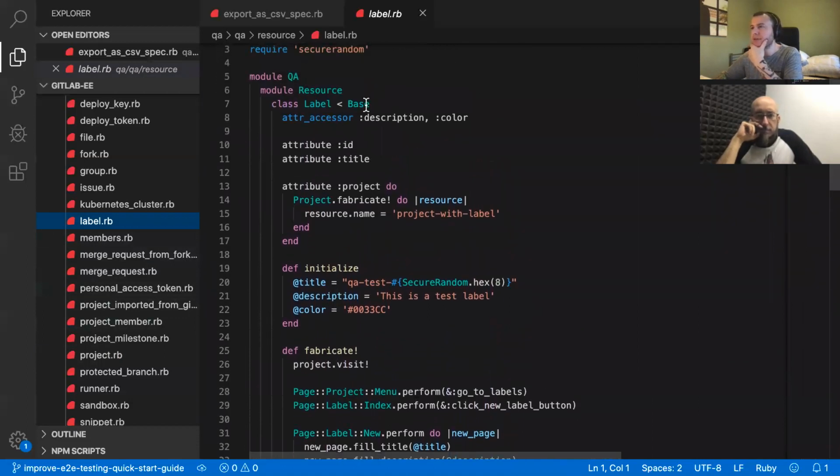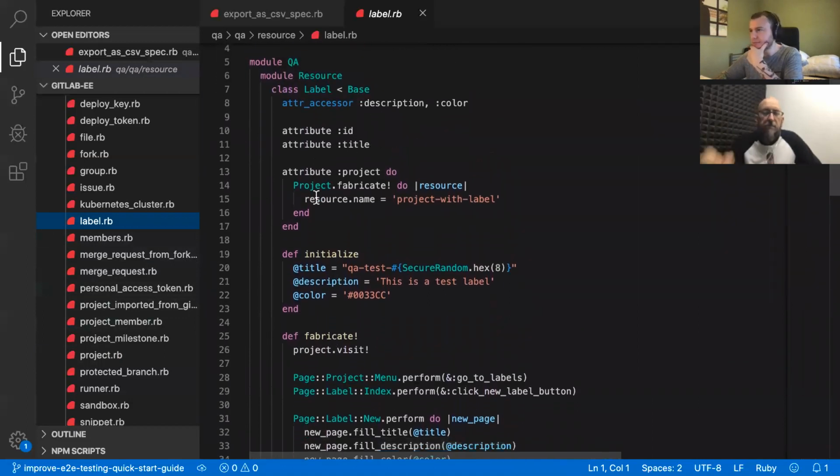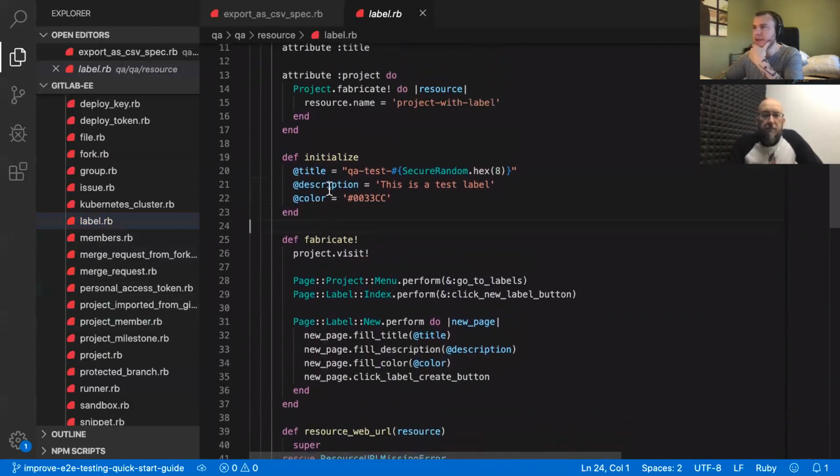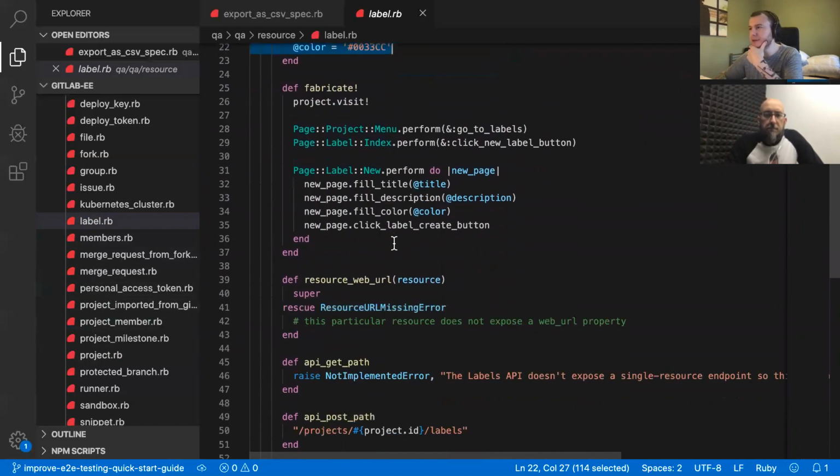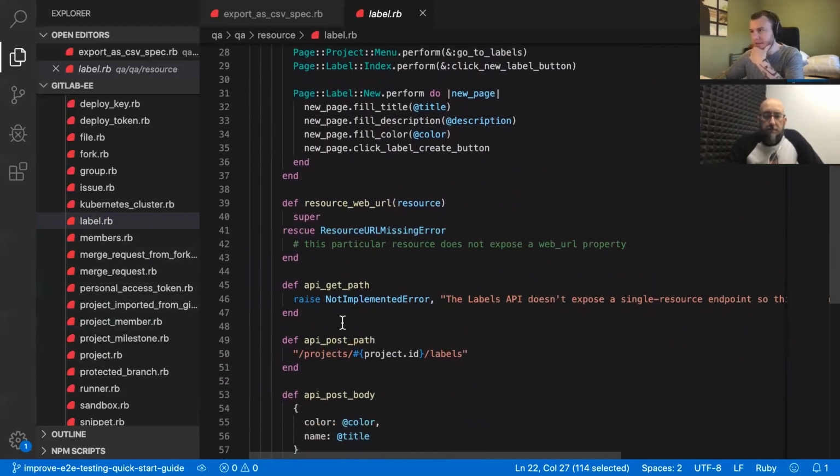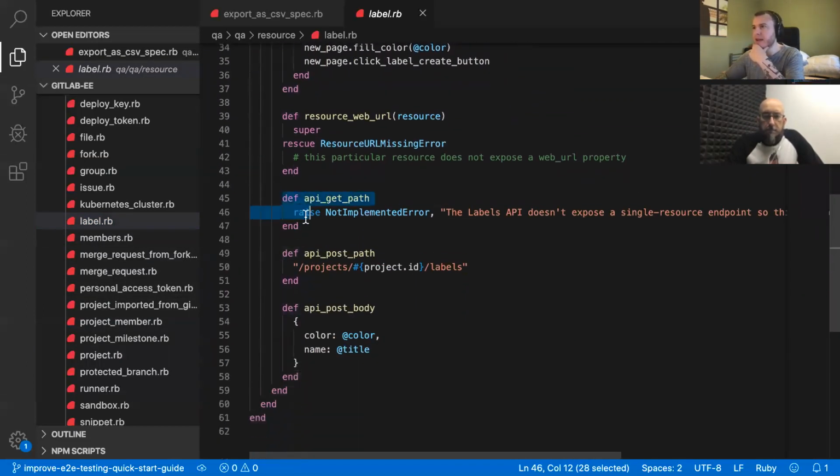So this is for fabricating labels. And we initialize some attributes with already some default values. And in here, we have the API get, which in this case, there is no implementation in the public APIs to retrieve a specific label.